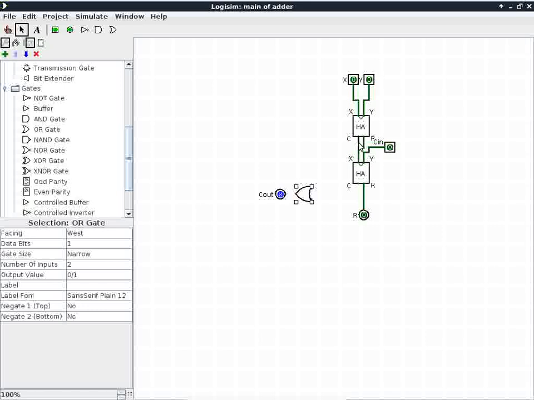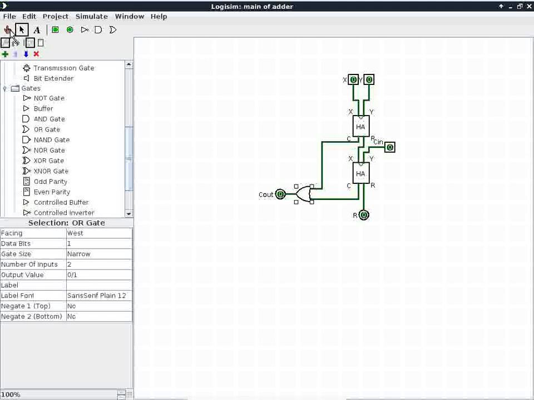And now we just have to draw the connections. So this carry has to go to one input of the OR gate, and then this carry goes to the other input of the OR gate. The output of the OR gate becomes the actual output of this full adder. So I'm now done with a full adder. Okay, using 2 instances of half adders, I now have a full adder. It's time to test it, right? Just to be sure.